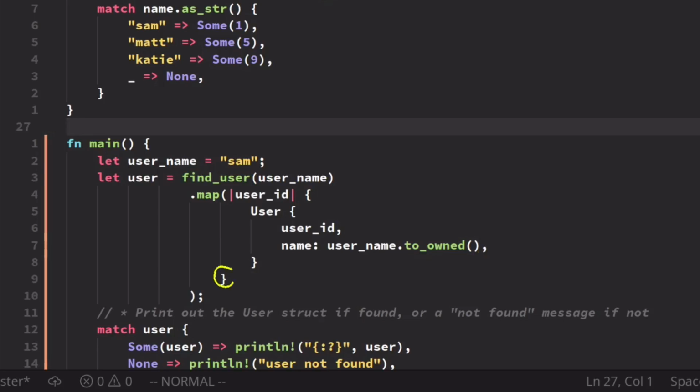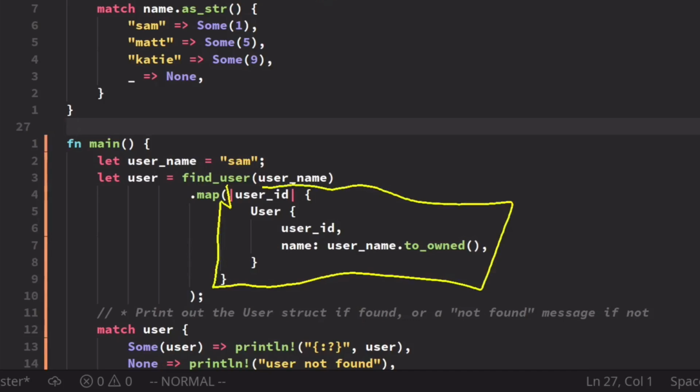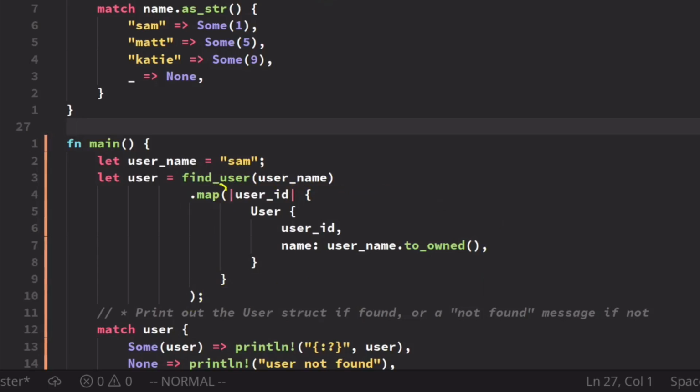We then hit the end of the closure body as defined here, and then the end of the arguments for the map function. This entire block here is all considered one function parameter to this map function, as we can see by the parentheses. So these parentheses here are the beginning and end of the arguments that the map function accepts.